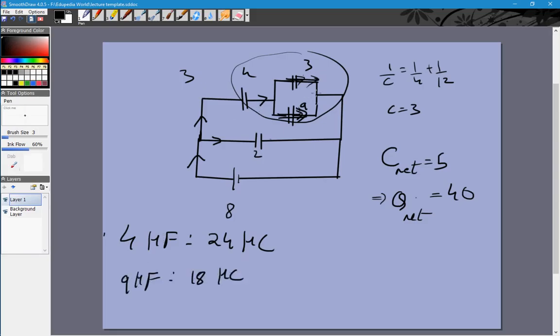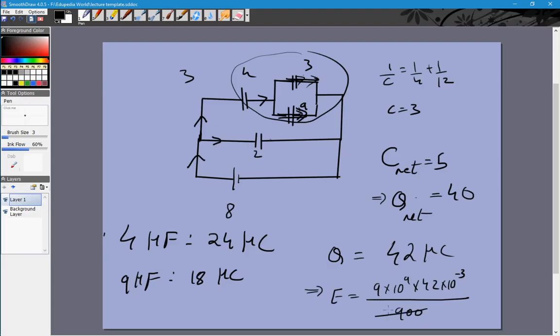Now we are asked the magnitude of electric field due to a point charge having this sum as the charge. So the point charge will have a value of 24 plus 18 microcoulomb or 42 microcoulomb, which means the electric field will be kq by r squared, 9 into 10 to the power 9 into 42 into 10 to the power minus 3 by 30 squared or 900. So 900 cancels with this, gives 10 to the power 7, 10 to the power minus 3 gives 10 to the power 4. So this is microcoulomb.